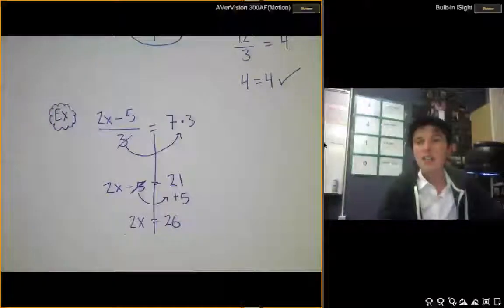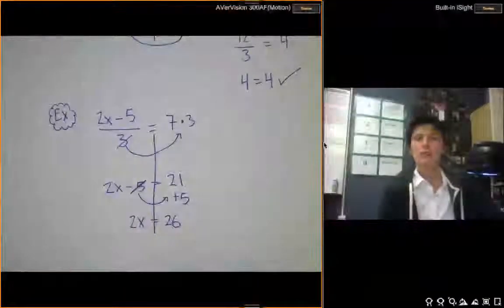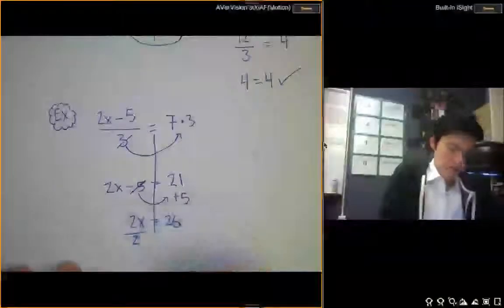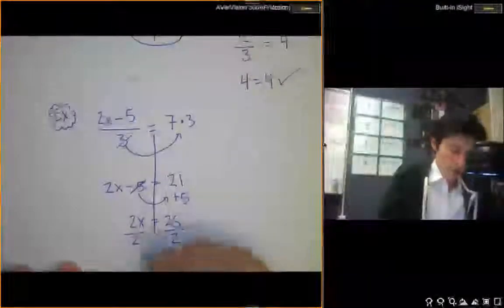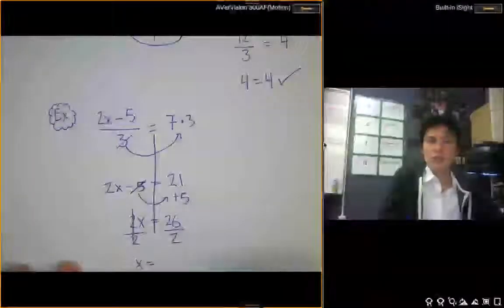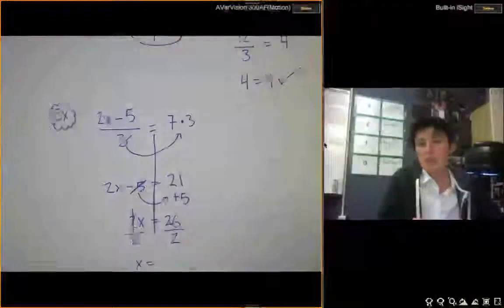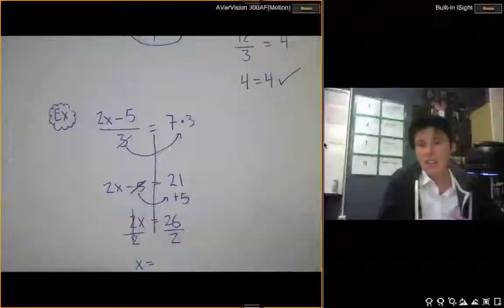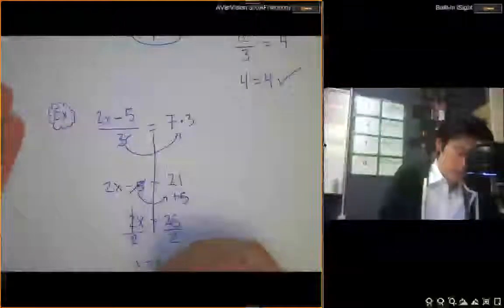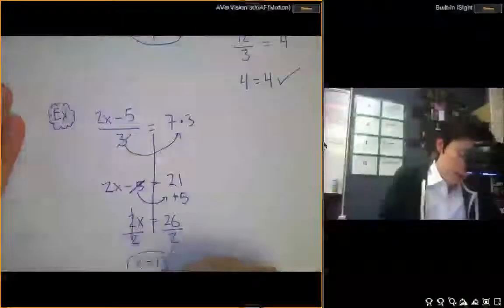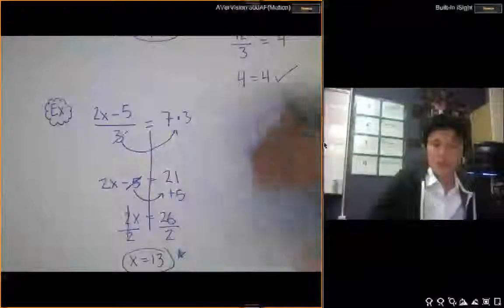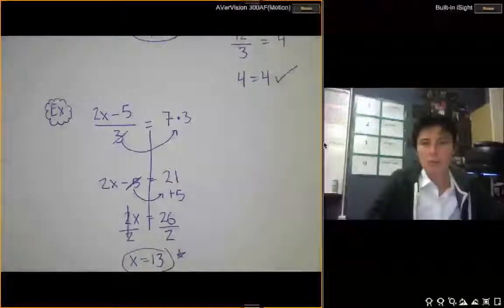And then it's down to the last step. In my last step, I'm going to divide it into 2 groups. Divide the 2 x's up into 2 groups and divide 26 by 2 so that I can get my answer. 26 divided by 2, let's see, 20 divided by 2 is 10. 6 divided by 2 is 3. So 10 and 3 makes 13. There's my answer, 13. And if I really wanted to get my level 4, I'd go over here and check my answer. Make sure I was right.